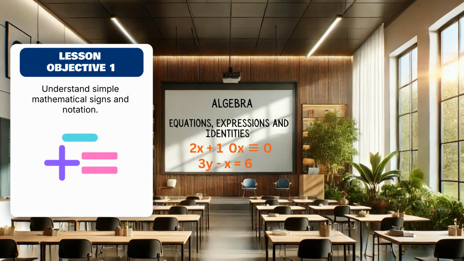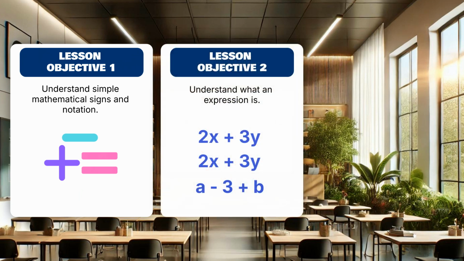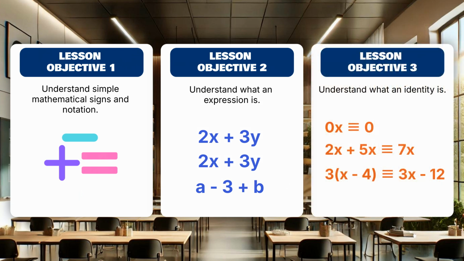symbols guide us. We'll understand that expressions represent quantities that can vary, using numbers or variables, but without an equals sign. Expressions are abstract and serve as building blocks for equations. You'll learn to recognize expressions and understand their role in forming meaningful equations. Finally, we'll explore identities. These are special types of equations that hold true for all possible values of their variables. Understanding identities helps us discern consistent and universal truths in algebra.